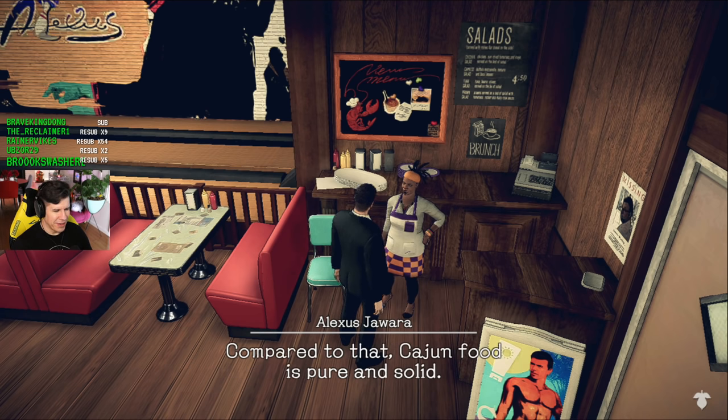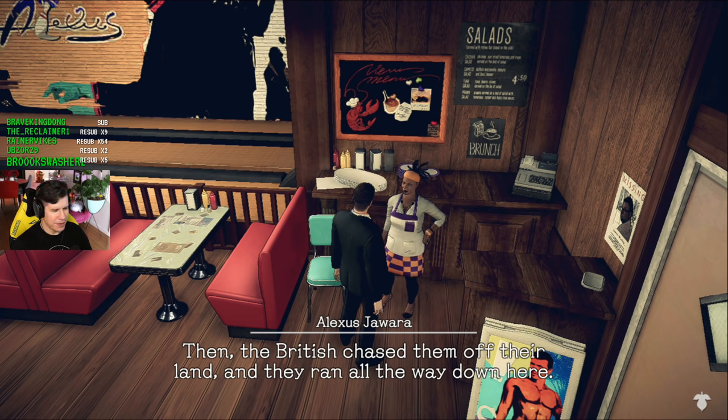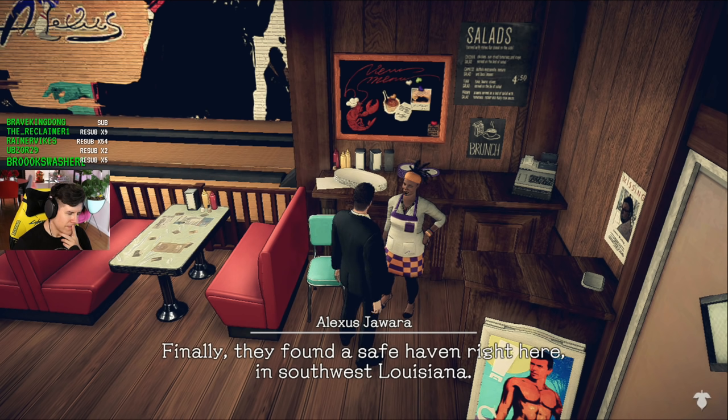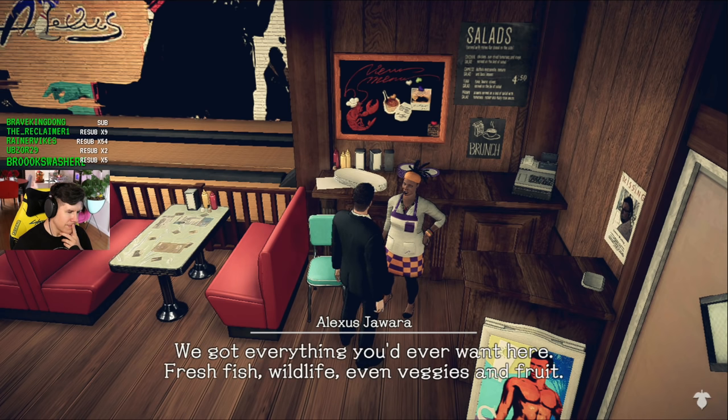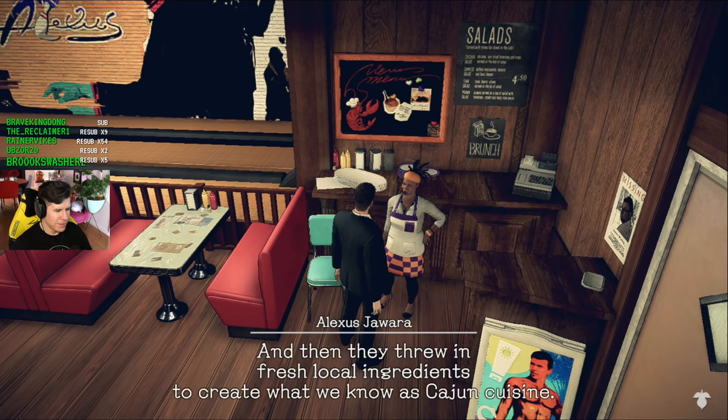Cajun food is pure and solid. The Acadians who settled in Canada brought it here from France in the 1600s. Then the British chased them off their land and they ran all the way down here. They walked straight across America, north to south. Finally, they found a safe haven right here in southwest Louisiana. Woo, we got everything you'd ever want here. Fresh fish, wildlife, even veggies and fruit. They used their knowledge of French cooking and added some spice and herbs. Oh, and then they threw in fresh local ingredients to create what we know as Cajun cuisine.